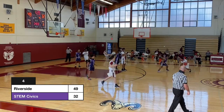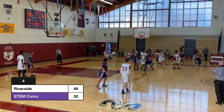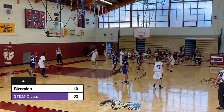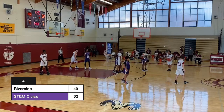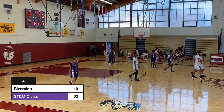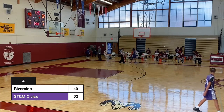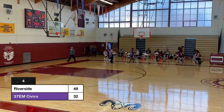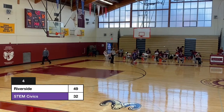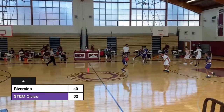Boston with the basketball at the top. Showing off a little bit of his dribbling skills. What a screen, but doesn't really use it. He makes a dribble move, but it's called for, I guess, a double dribble. I'll have to look at that again when the game is over. So it looked like a hesitation, but he might have put his other hand on the basketball or got called for a carry. I didn't see it.